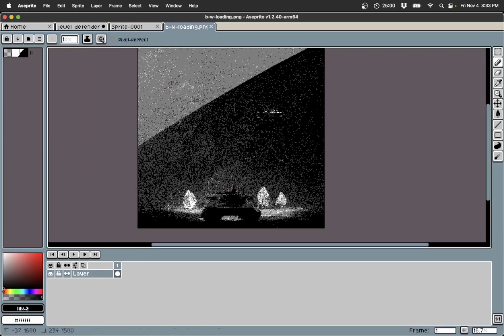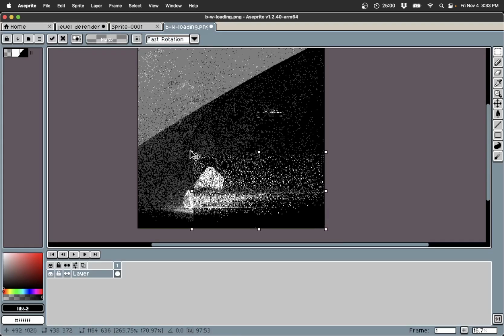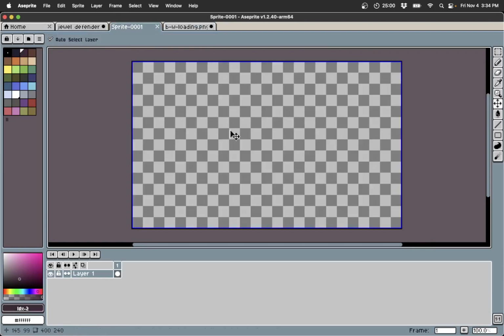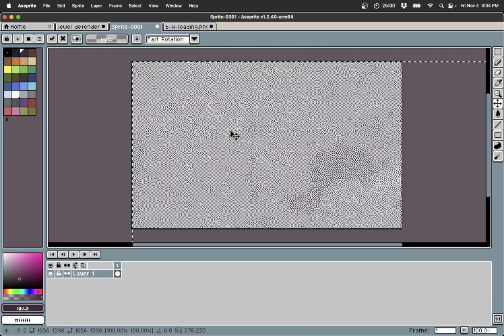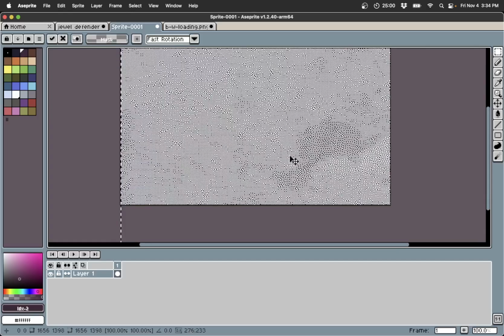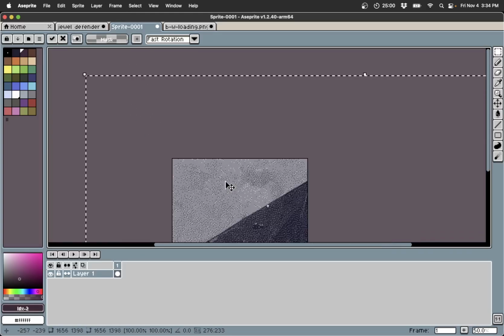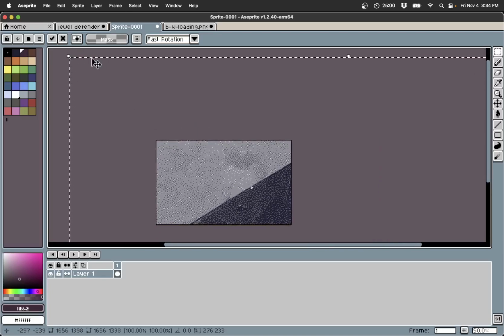And we want to select about that much and see if that fits onto the 400 by 240. It's a little bit too big. It's a lot too big.